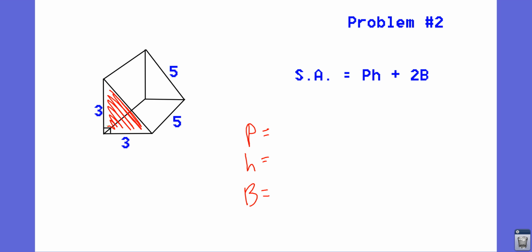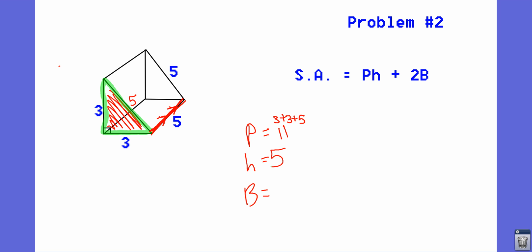All right, so perimeter of the base. I'm going to go ahead and just highlight the actual perimeter of the base. That means this 5 is going to be right here. So 3 plus 3 plus 5. Now I wanted to include a problem that had a number that was the same as the height of the prism. So you could see, regardless of what the numbers are, you can see where they're placed and differentiate what they mean. 3 plus 3 is 6, plus 5 is 11. Cool, so we have a perimeter of 11. Height is the distance from one triangle to the next. So that's going to be 5.